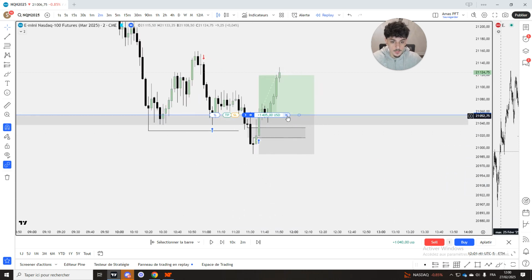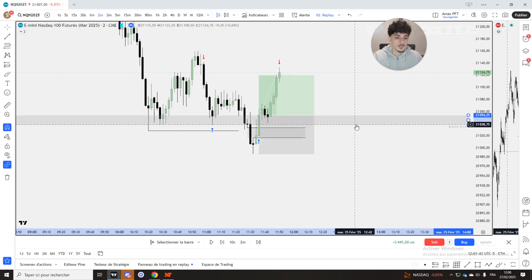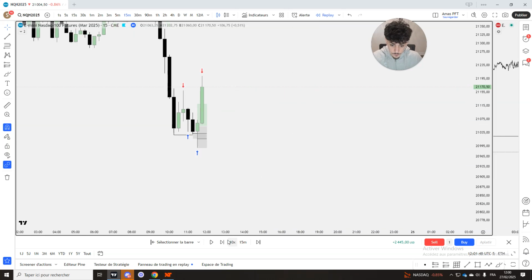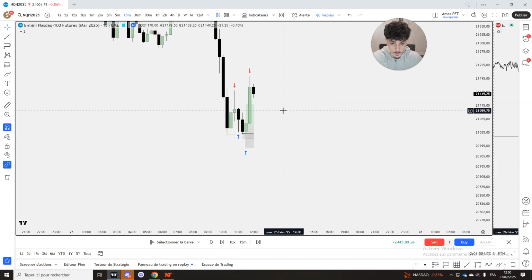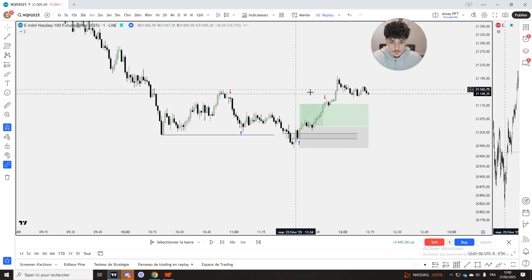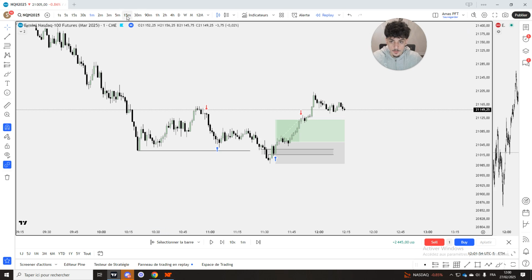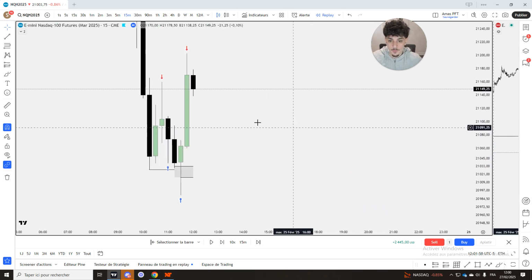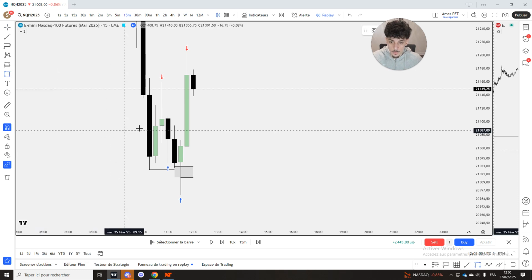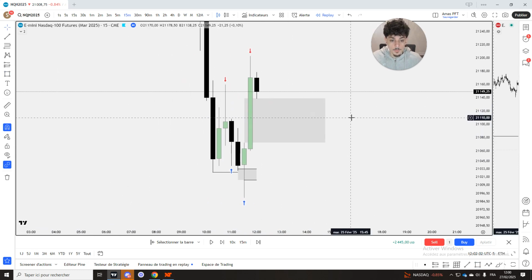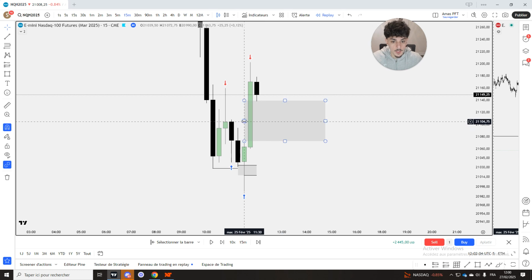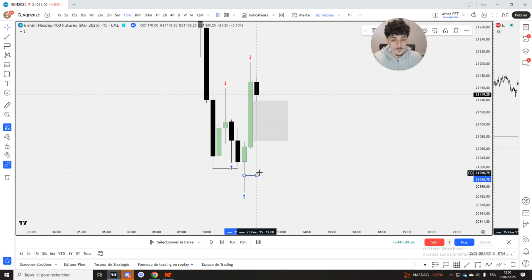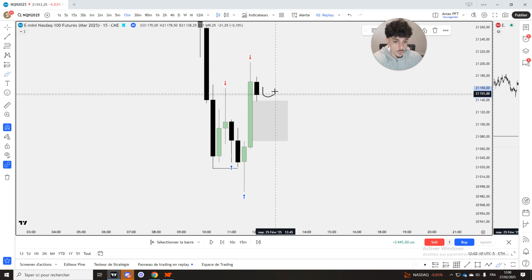And as you can see, in a few minutes again, you hit your target, okay? And then there was another really good play. So right here, you created a 15-minute bullish fair value gap. All right, 15-minute bullish fair value gap. So right here, you know that the buyers are the ones controlling the market and that they're being aggressive. So right now we're looking at what is the possible reaction when we enter this gap.